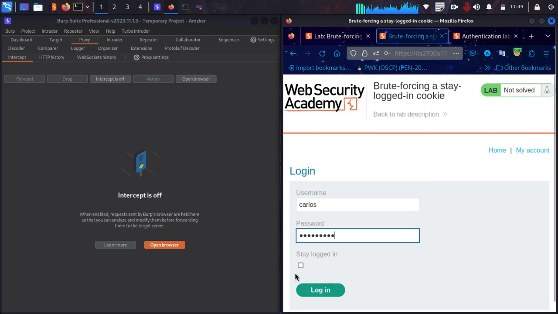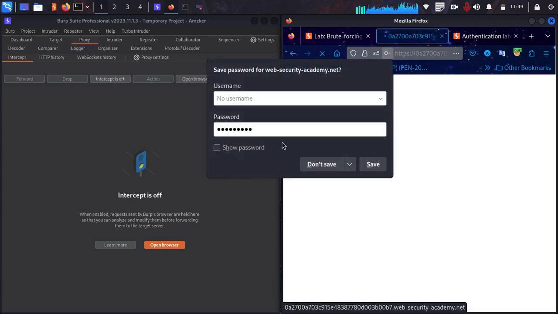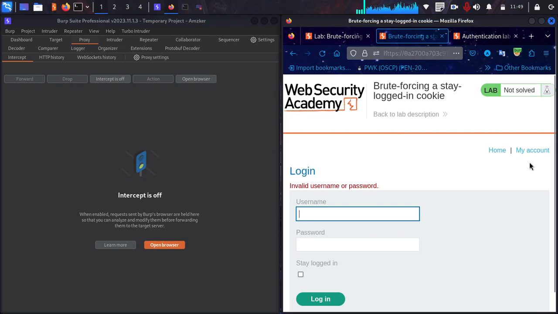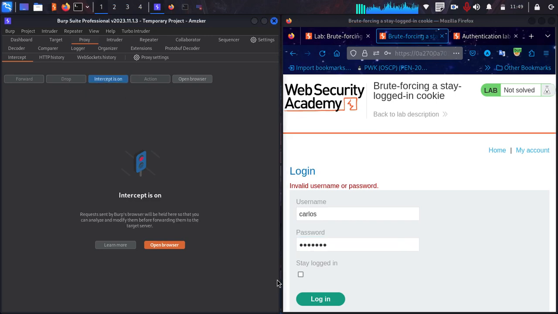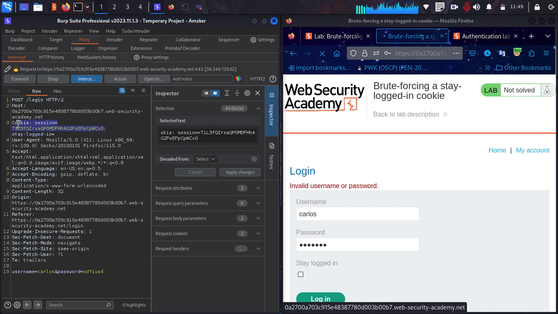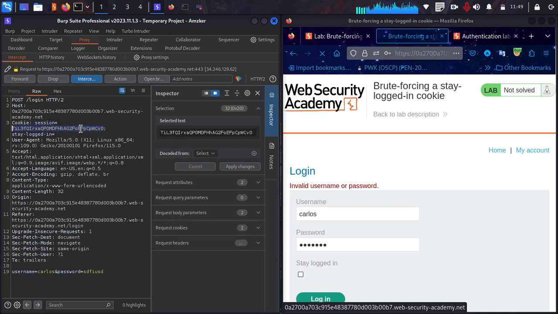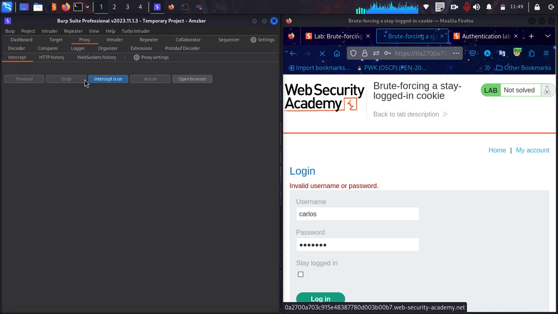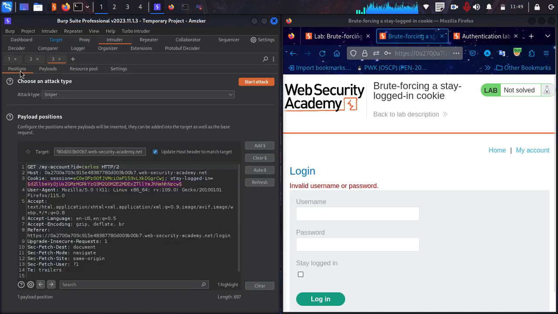Carlos, anything, stay logged in, login. So we have this session cookie, and I am just testing my theory. We can copy it, forward, drop, intercept off, intruder, let's go there and add it here, right?